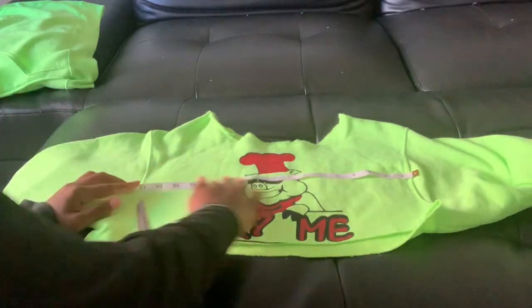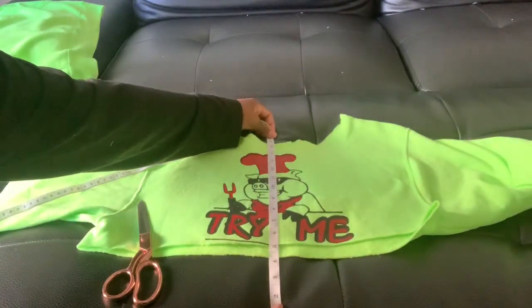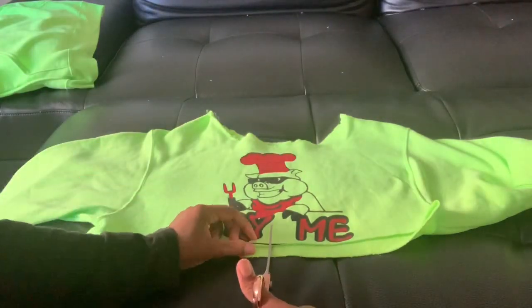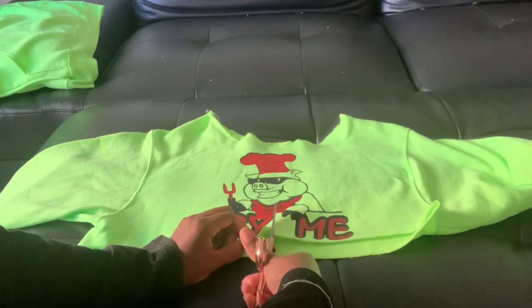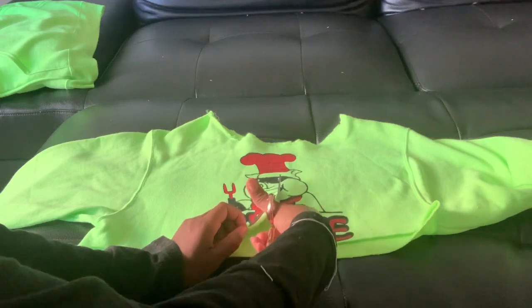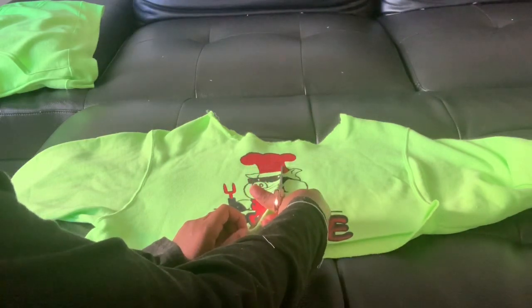We is almost done. So on this part here, I don't even know why I had the measuring tape. I didn't even use it. I didn't even know what I was measuring at the time. So basically, you just want to cut right in the middle, straight down. And I will be adding jumbo safety pins to create my top look, safety pin look.